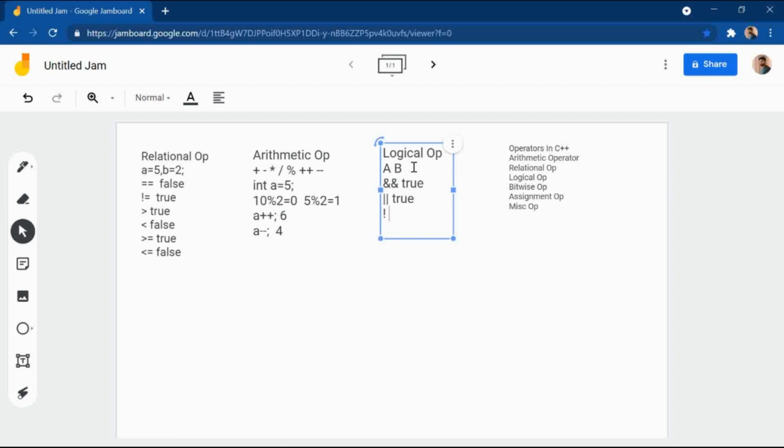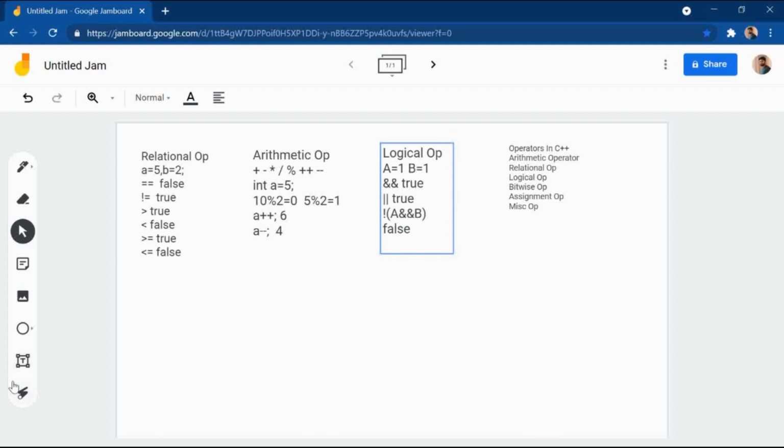And with the NOT operator, you can reverse the actual statement, whatever it is. If you are getting true, adding a NOT in front of any condition will make it opposite. Suppose the value is a equal to 1 and b equal to 1, and you write NOT of a AND b. Actually a AND b gives you true, but because of NOT, it will reverse and you will get the value false here. Are you getting it? So this is about the logical operators. It is basic and very important for you all.